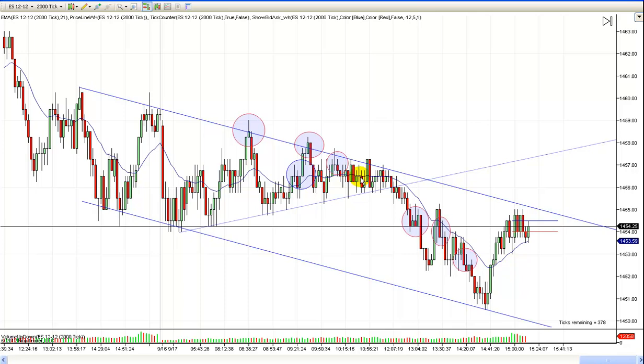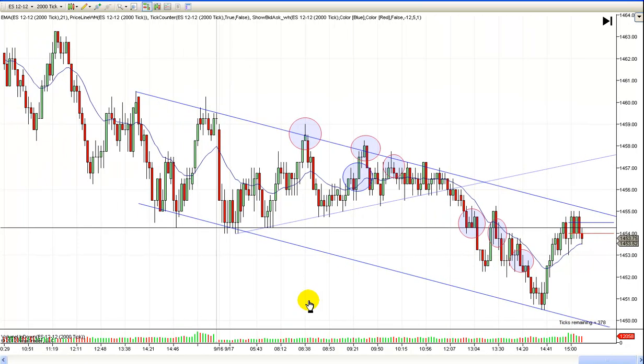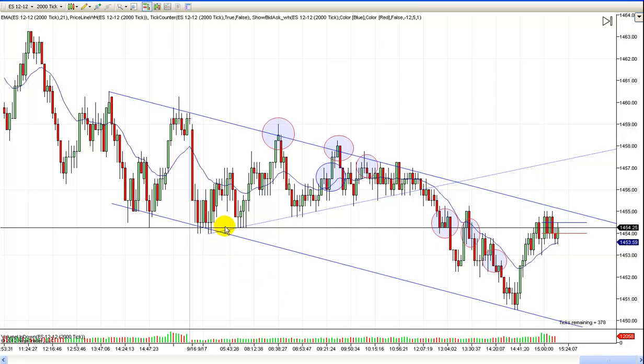And when we got stuck in this, I almost closed up for the day and just called it a day. But I kept thinking, we're going to turn down any time now, and there's a lot of room for the downside if this is indeed going to be the channel. And you can see that's exactly where we went to. And so now we're headed back to the upper side of the channel. So it's obviously a good channel, but you couldn't ignore this line up through here. So this is just a little wedge pattern.